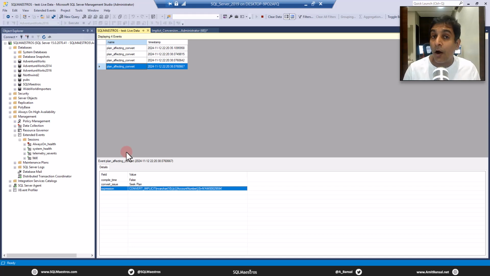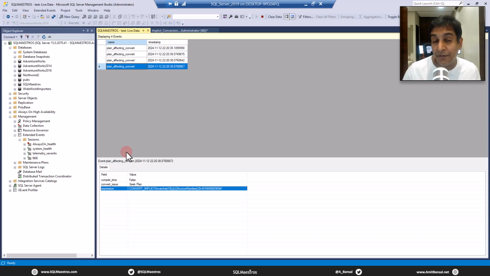There is a way how you can find out all these execution plans from the plan cache. That's a bit of a tricky code because you can find the implicit conversion inside the plan cache, in the plan XML. So that's like shredding the XML and finding. It's a tough call, a little expensive query for the production server, but you can still do that. That's one way.